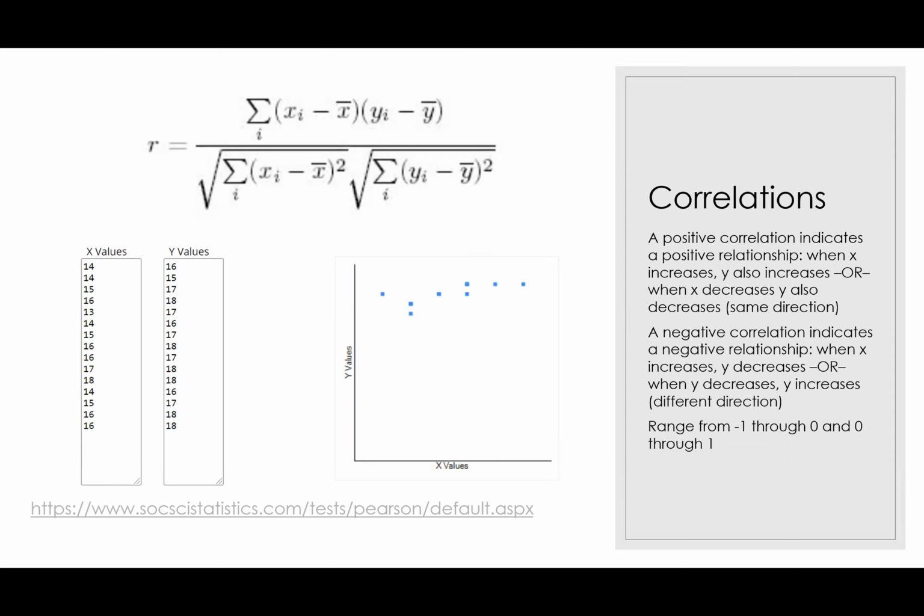And again, that handy little website I have there, these are the values that I input for a sample. And you can see that it's plotted here. If you look at this bottom blue dot here, you can see a positive line. These are lower values on X and lower values on Y. This is not officially an outlier, but a little bit of an outlier compared to the rest of the trend. And then you can see a positive direction here, higher values on X and higher values on Y as well.